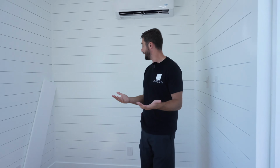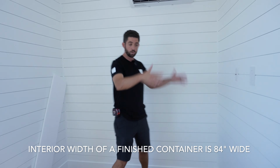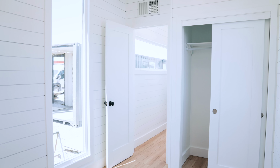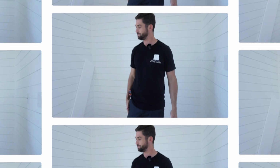So the bedroom space can really be created in a way that is comfortable to meet your needs. So we'll have a lot of clients, they'll either put the headboard against this back wall, or they'll go horizontally here. You can mount your TV right here on this end. And then opposite of me is a wardrobe space for your closet, or just for you to put a dresser to store some clothing.